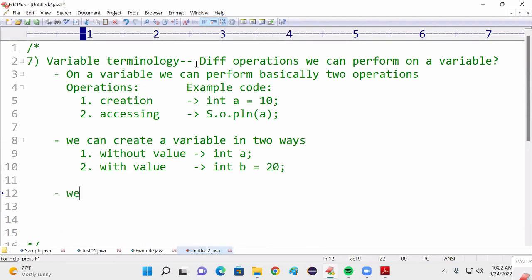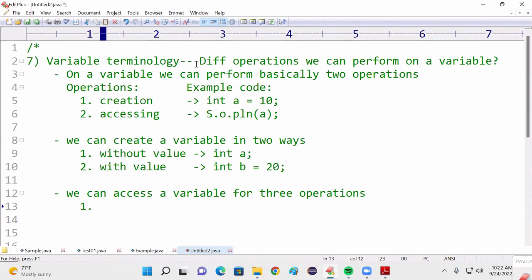Next, we can access a variable for performing three operations. Number one, for storing a new value. For example, a equal to 10.